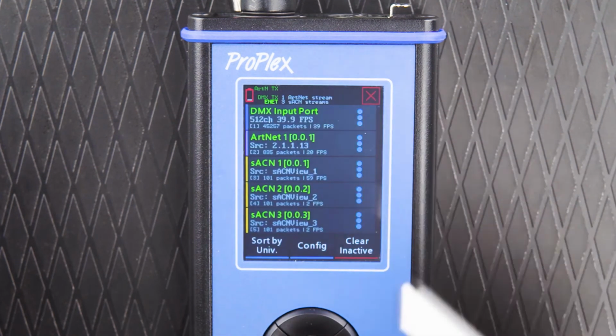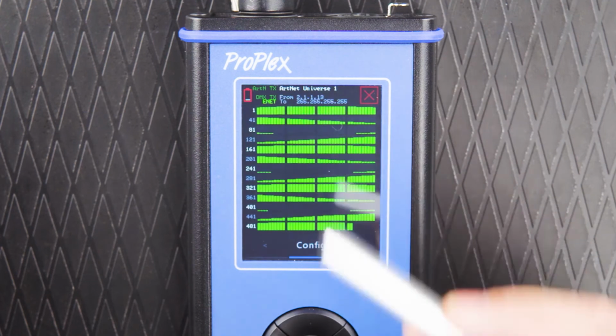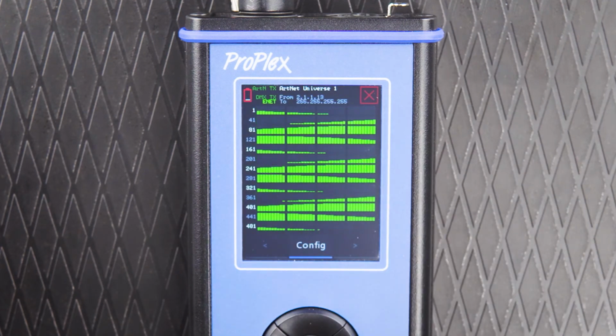Here we are finally in our DMX Receiver window. Just like our transmitter, all received DMX packets from either ArtNet, streaming ACN, or 5-pin input will show on this screen. Active streams will indicate the protocol type, source IP, and will show you a packet counter in real time. Simply touching the middle area of the stream will bring up the live DMX view.